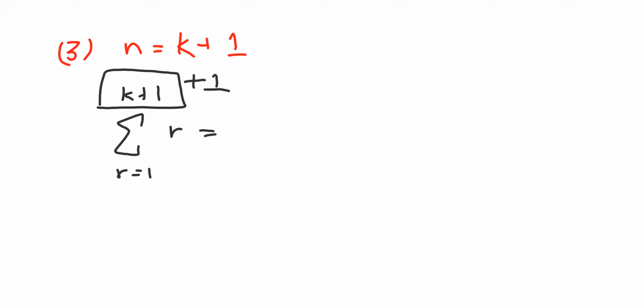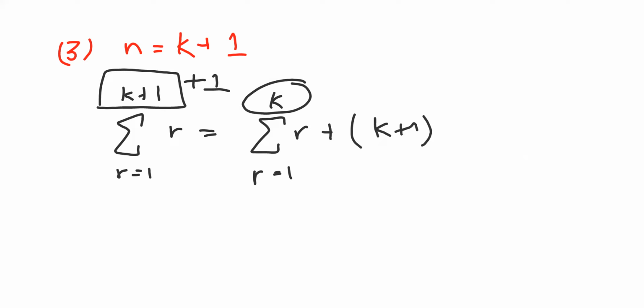Taking it down means that we're going to be making your k plus 1 into k again. Your r equals 1 comes down as it is. You have r, and then you're adding an extra factor in your formula, which is your k plus 1, which means that the k plus 1 that was on the top, we've just removed that. We've added k over here, and the k plus 1 came down in your formula and got added. So now this is what your formula becomes. Now this was the left hand side of the equation.